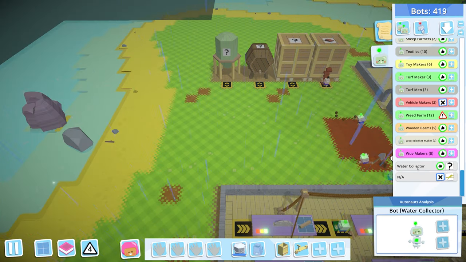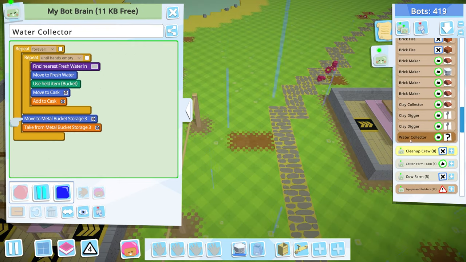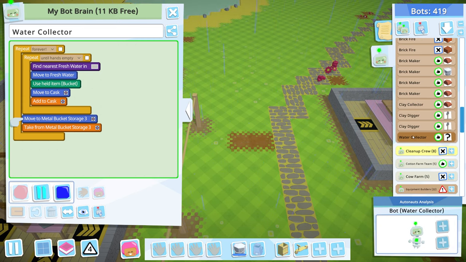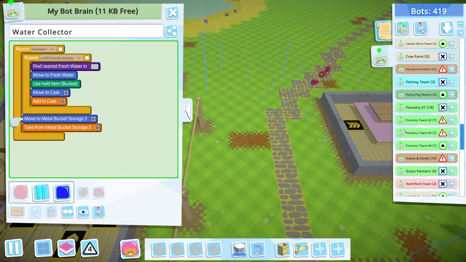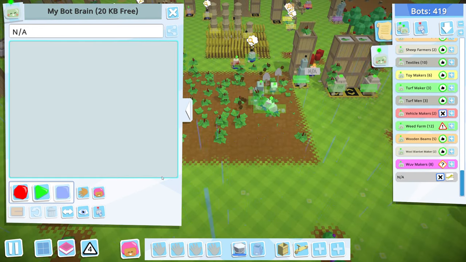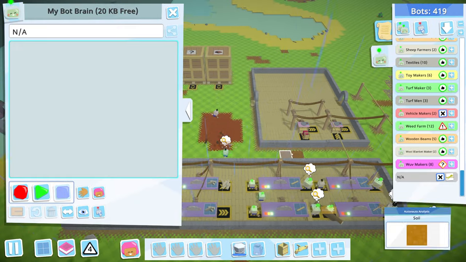There you go. We're also gonna put that in that clay team just so that we know. Even though the water collector has nothing to do with collecting clay or making clay stuff, it's still kind of part of the same team. So we're gonna group it in there just for logical reasons. What is this? You know what? Come to me. I don't even know where I am.